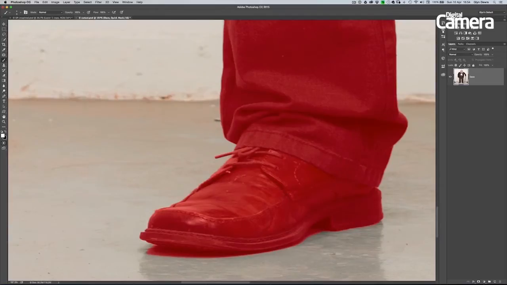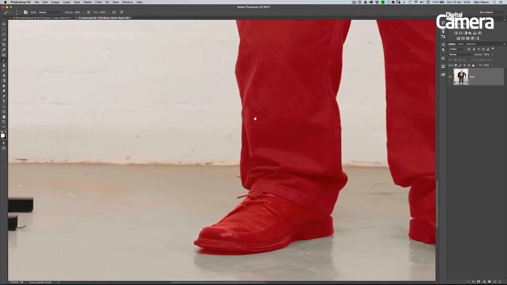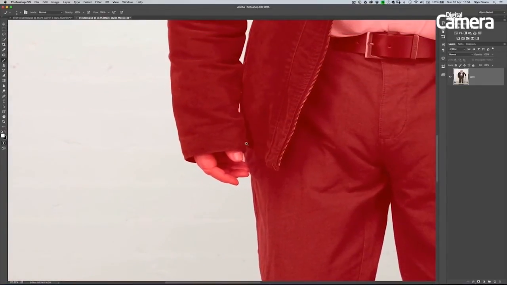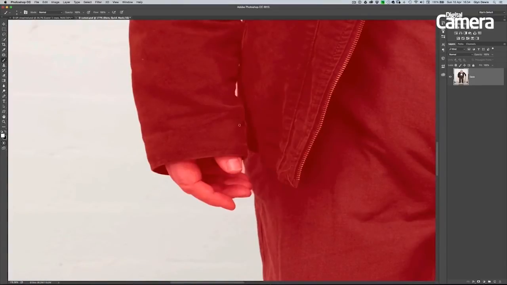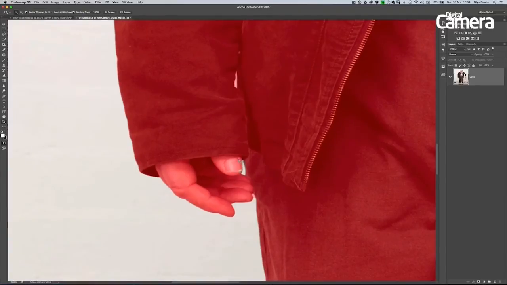We've got all the lace in, that's looking good. Zoom out just a touch, come around here, and there's just a little bit of the background showing through between the hand and the actual body. So again, I'll just get this brush, I'll paint in white to remove it. So we'll just come into there like so, and then paint in black, just to bring back the areas that we want like that.